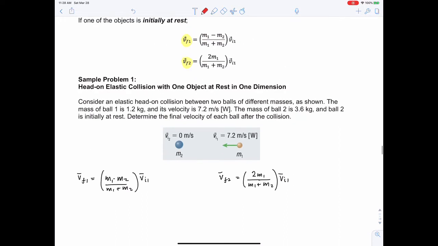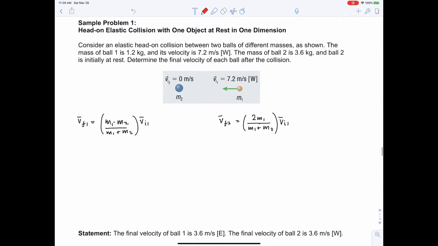So we're going to use these two equations, one for the final velocity of object number 1 and one for the final velocity of object number 2. Again, remembering to make sure they're written as they are in this video. And we can sub and solve these values to determine the final velocity of object number 1 and the final velocity of object number 2. Let's begin.